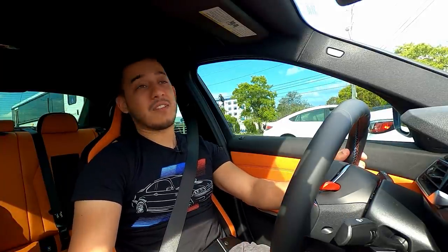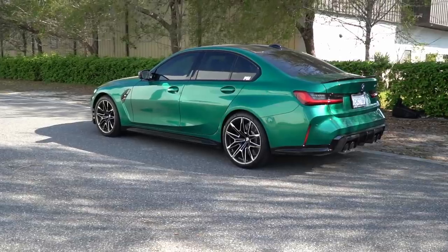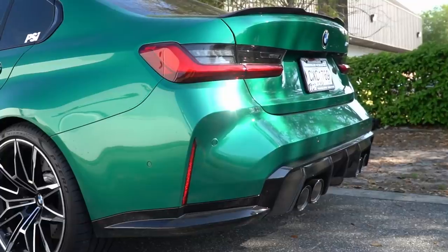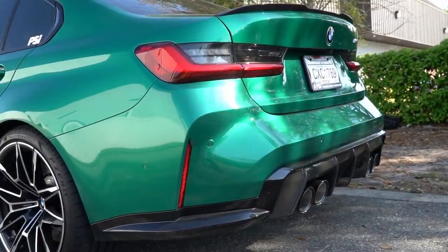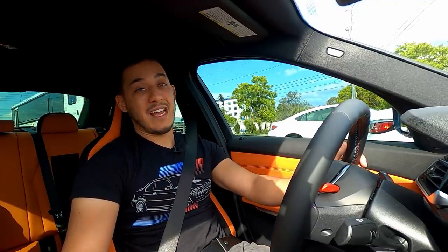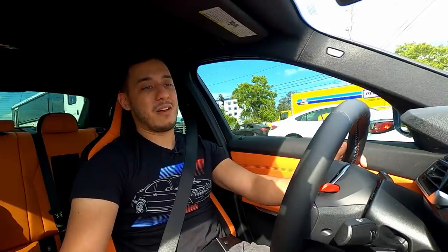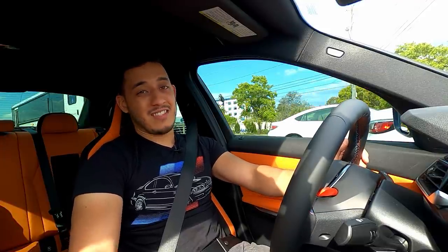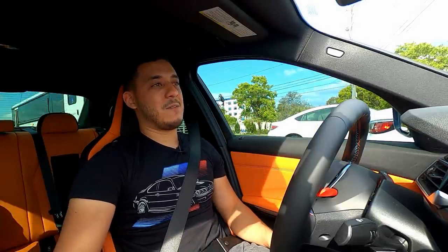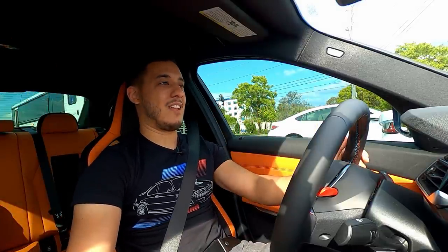I know everybody's turning around looking at this car, breaking their necks. It could be because of the Isle of Man green paint job. It could be the design. It could just be because it's a brand new model and not a lot of people have seen it. I don't know. I think BMW did a really good job. I know it's an unfavorable opinion, and it's a hot take. People won't agree with me, but I think it's a step in the right direction. Kill me in the comment section, that's fine. I like when companies innovate and decide to take risks.